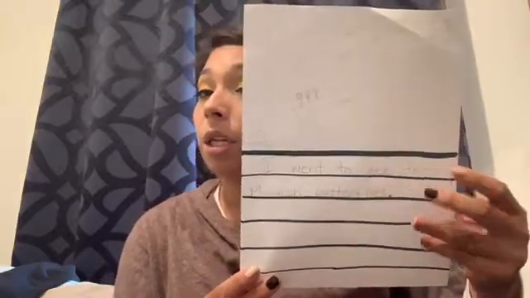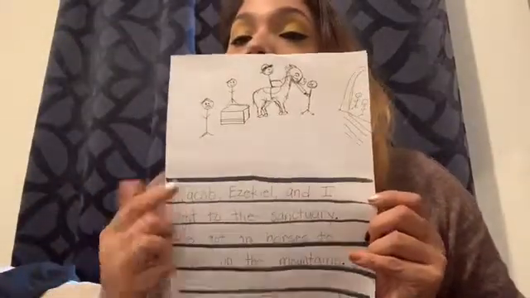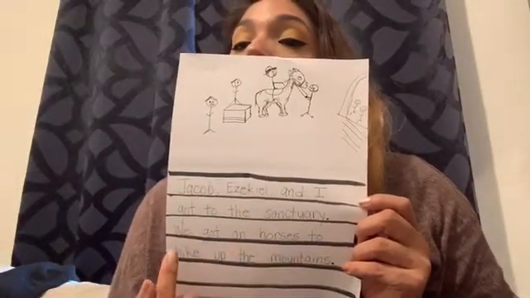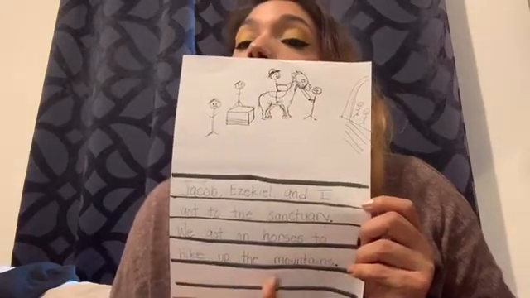So I have been telling you my story about when I went on vacation to Mexico with Ezekiel and Jacob, and when we went to go see the monarch butterflies. And so here's my story, and I did a little writing off the camera to kind of speed this along. So let's review it. On the first part of the story, it says I went to see the monarch butterflies. And then the second part, it says Jacob, Ezekiel, and I got to the sanctuary. We got on horses to hike up the mountains.